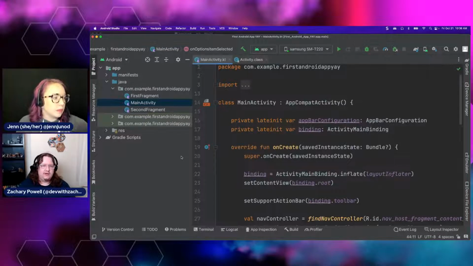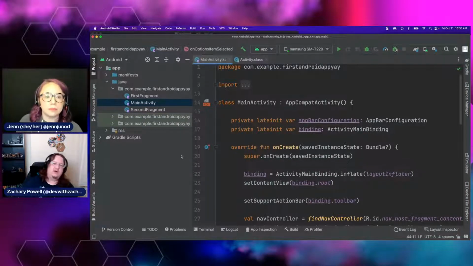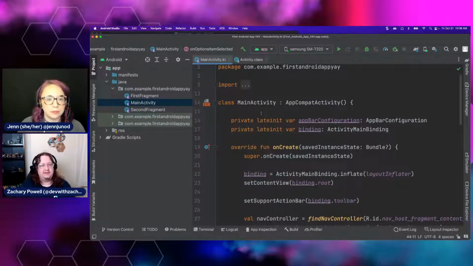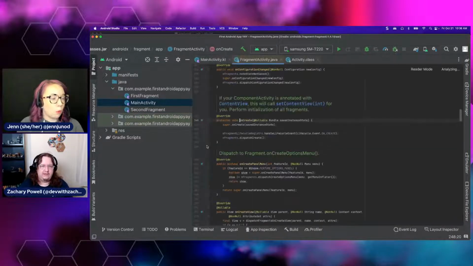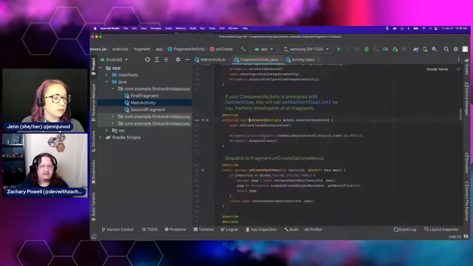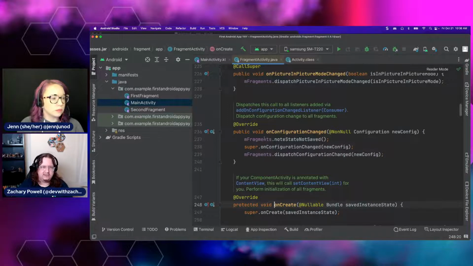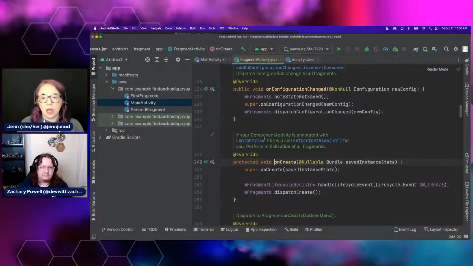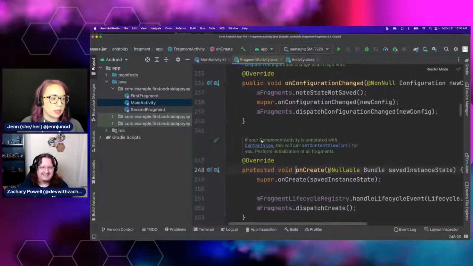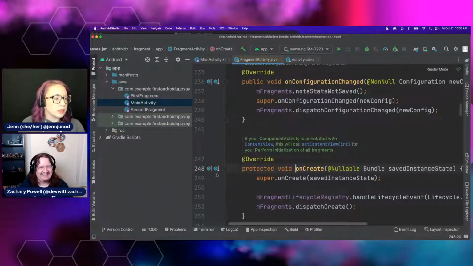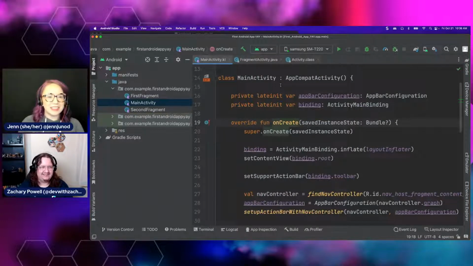Exactly. So the onCreate is quite a key method because it's where you're going to do any of your initialization, any of your setup in that instant as the user is coming into your activity. And then if you drill in, you can see that this is the onCreate method for the fragment activity, and then if you drilled again, it will take you to the other, and there's a whole hierarchy. I won't go down that rabbit hole. I just wanted to click it once. Oh, does this take us back to the other one? Oh, it does. Okay, that was cool.